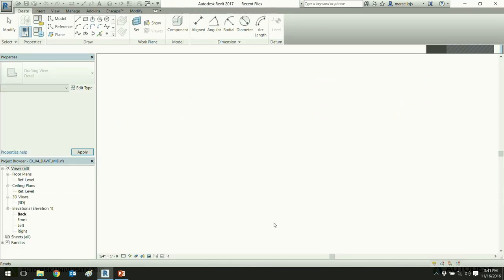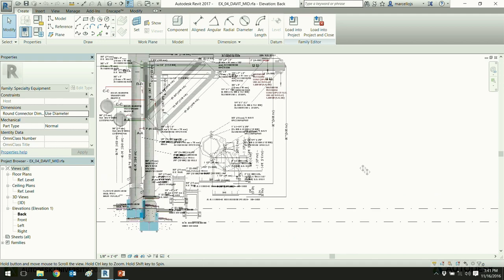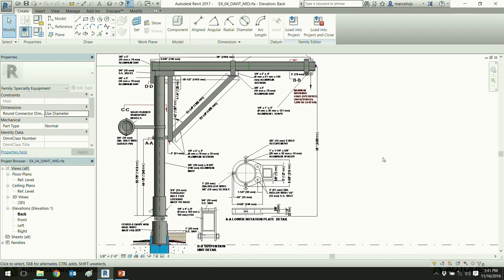Let's talk about another adaptive component. Let's talk about this case. Window washing davits. Oh, I love window washing davits. What is a window washing davit? It's that thing on top of a building that has to hold the chair that someone climbs into, you know, it needs to operate. And it's actually pulled by a cable, okay?